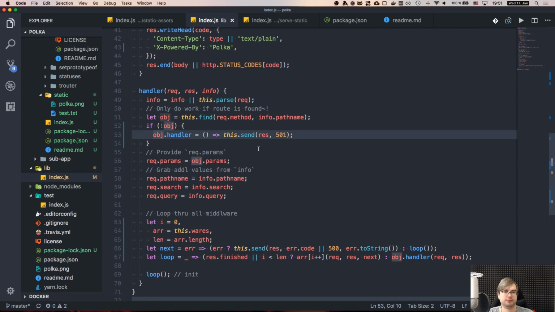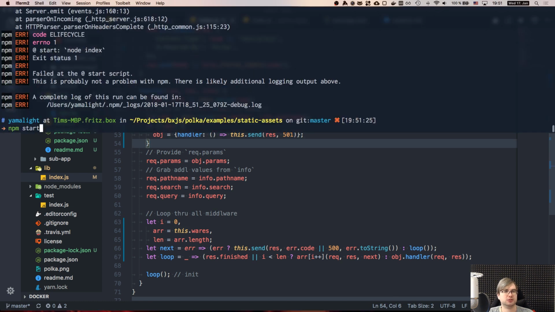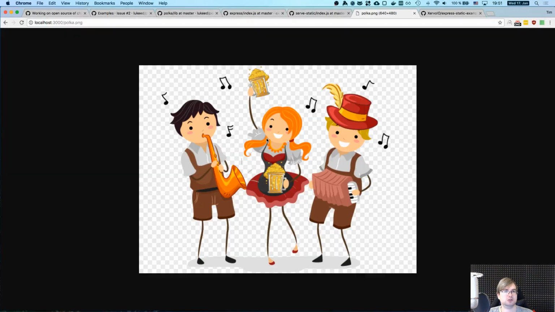Oh, right. That's not how you define a non-existent object. No, that's not gonna work because we need this bind. This, right? So that should be. Yeah, we fixed it.